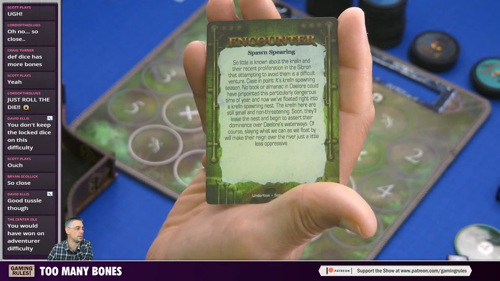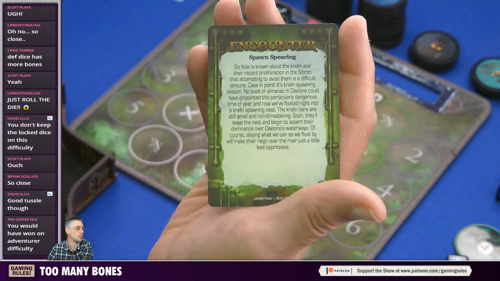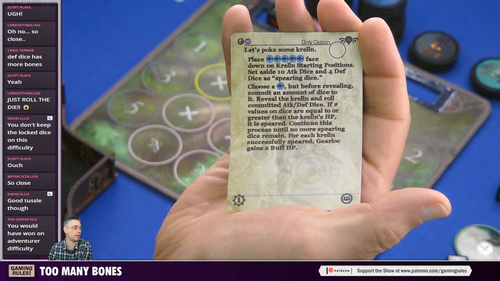The Krellen here are still small and non-threatening. Soon they'll leave the nest and begin to assert their dominance over Daylore's waterways. Of course, slaying what we can as we float by will make their reign over the river just a little less oppressive. Right, okay, so choices are, we have one choice. Let's poke some Krellen. So we place five Krellen face down on Krellen starting positions.